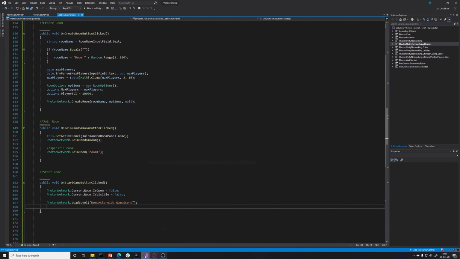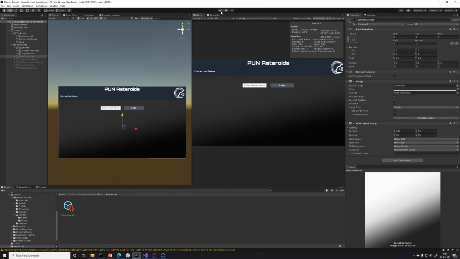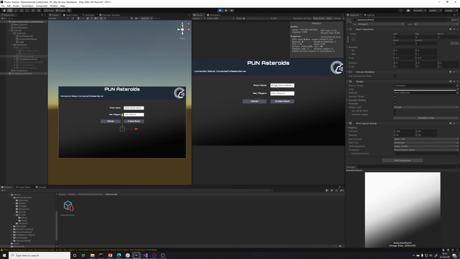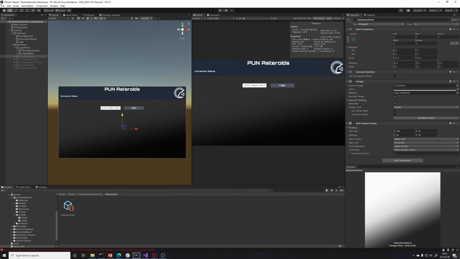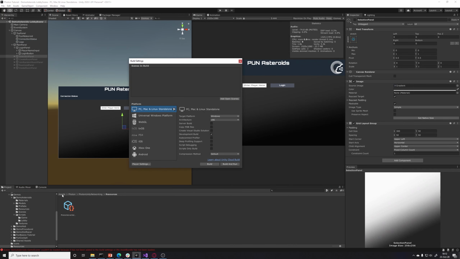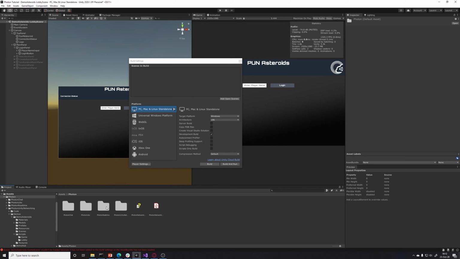Let's quickly check if that works. Login, create room 1, 16, create room, player 69, I'm ready, start game. Oh, okay, I've not added the scene to the build settings, so let me quickly do that. Demo asteroid scene, and this is the scene that I need to add.